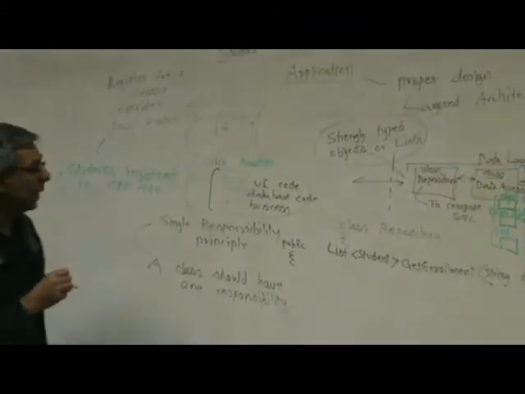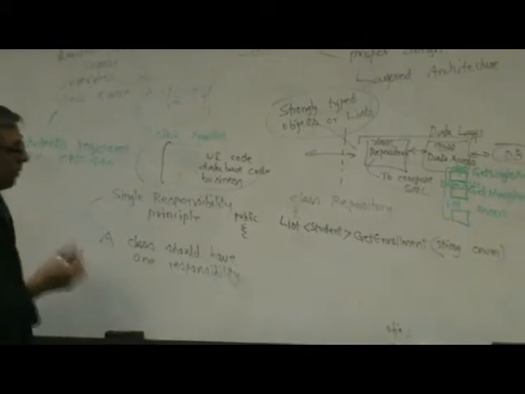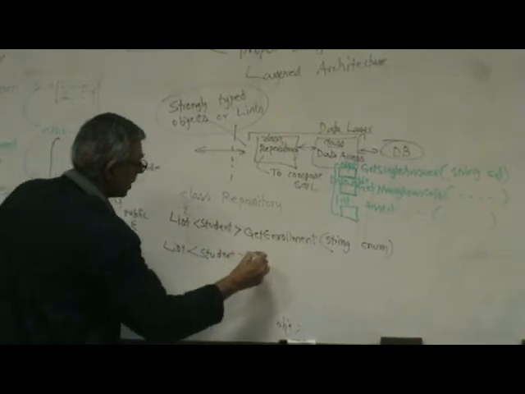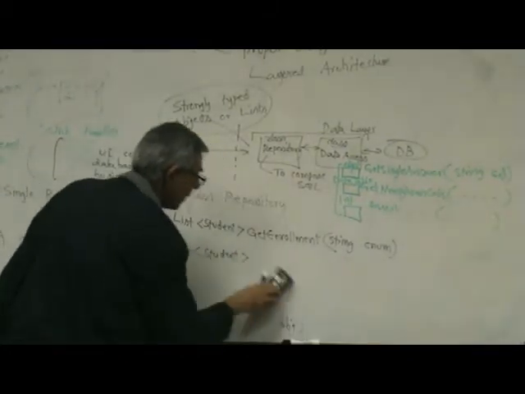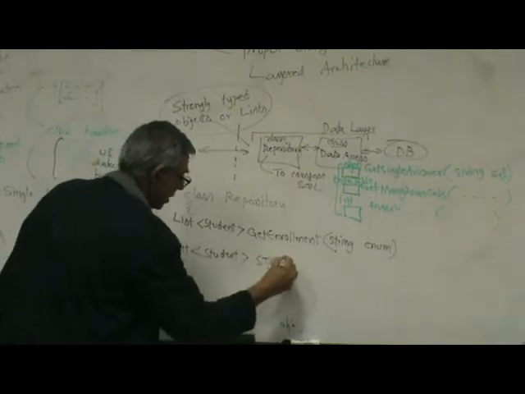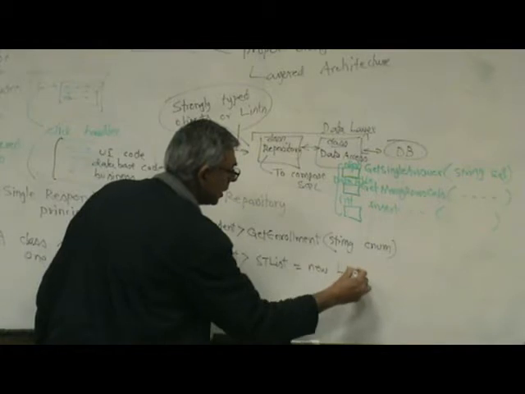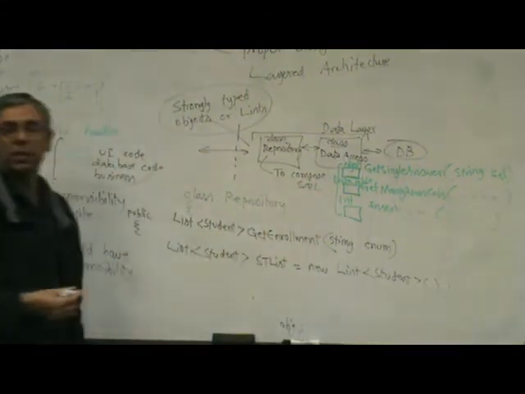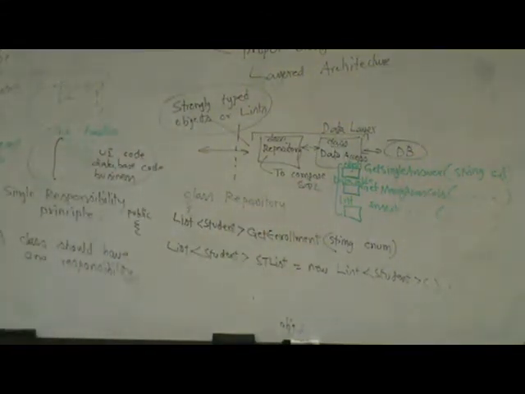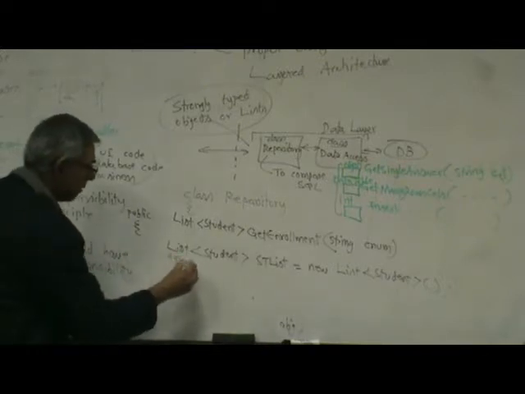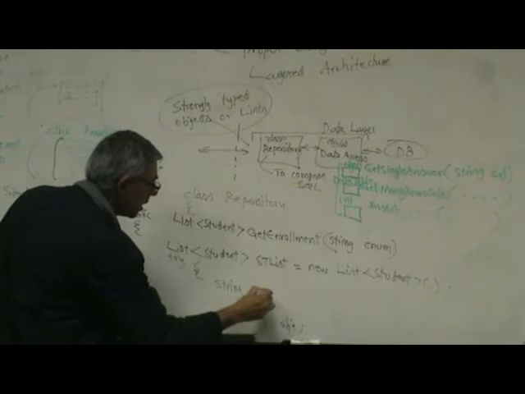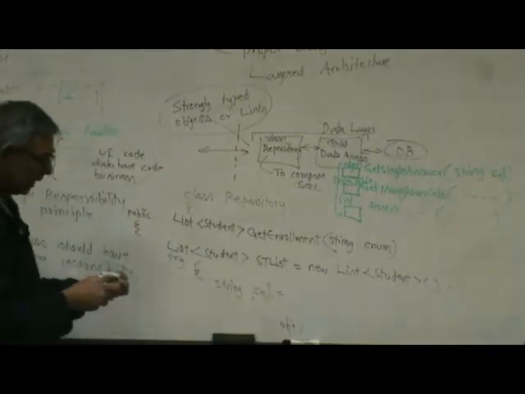Okay, so anyway, let's try to write this method now, just to give you an idea of how this will look. Basically what we need to do is first create an empty list of student, let's say ST list, equal to new list of student, correct? And pretend you've already created the student class with whatever fields you wanted to return, right? Okay, now we have to compose the SQL, okay? So now let's go to try. And what will our SQL look like? So our SQL will look something like this.